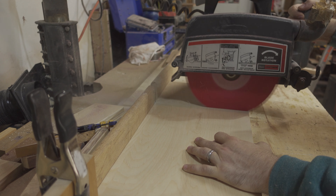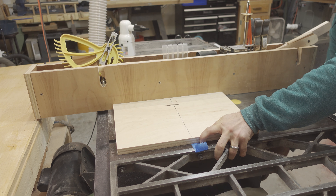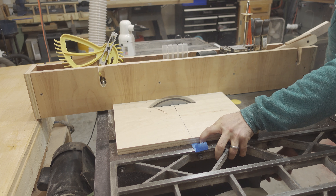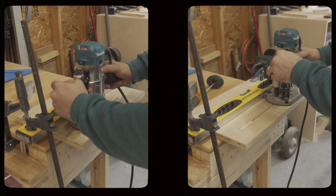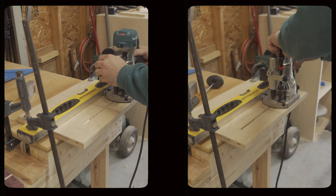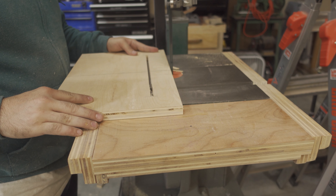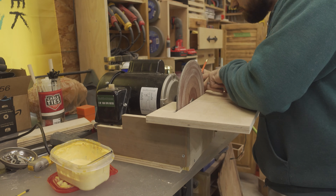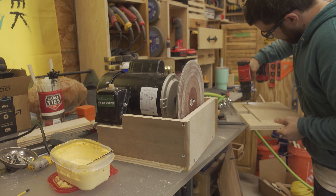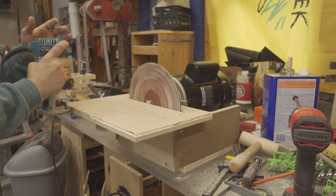I then turned my attention to the tabletop. I raised my 10-inch table saw blade through the center of the board to give myself a guide cut exactly parallel to the front and back edges, and then finished the slot using my trim router. I notched out the back of the table on the band saw to accommodate the back of the disc, and mounted the table using some wood screws. I used my trim router to round over the outer edges of the table and then cleaned it up with a sanding block.